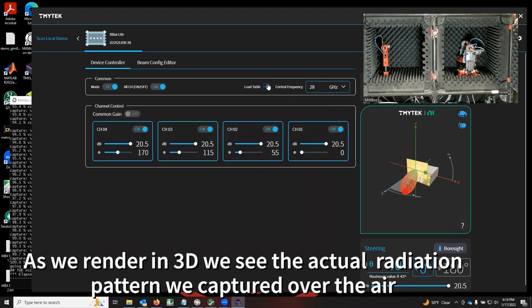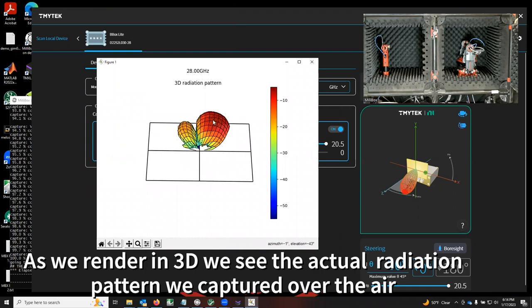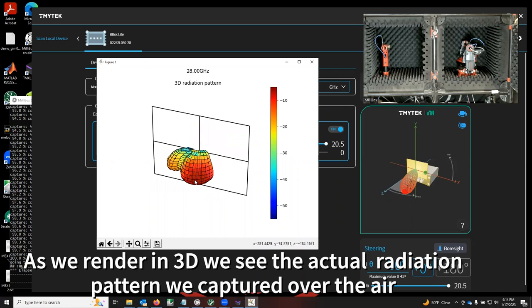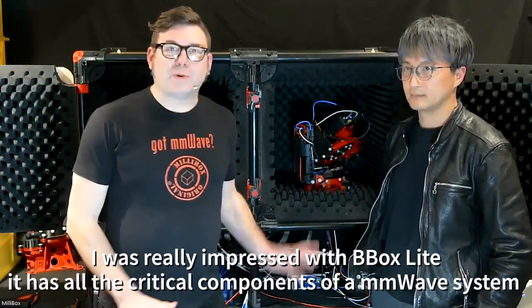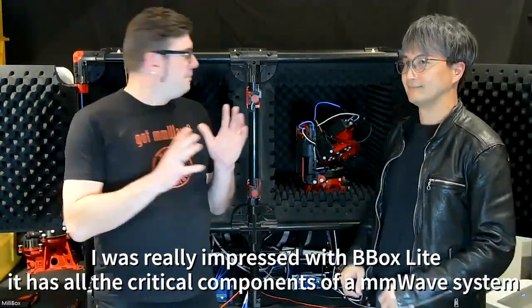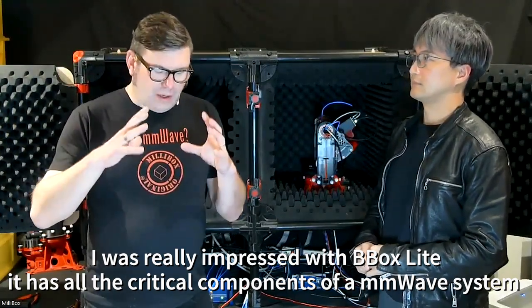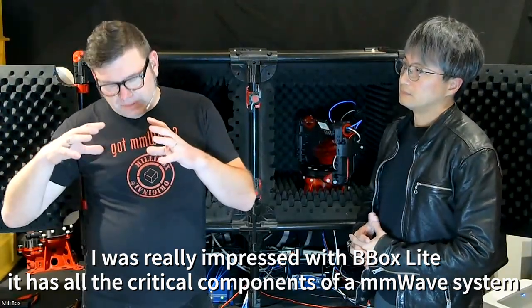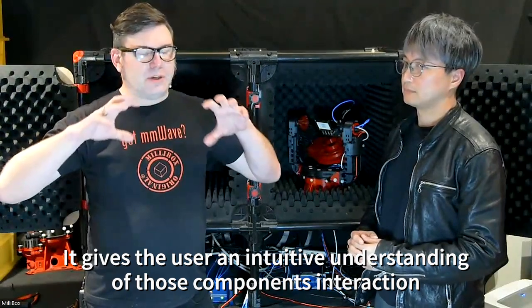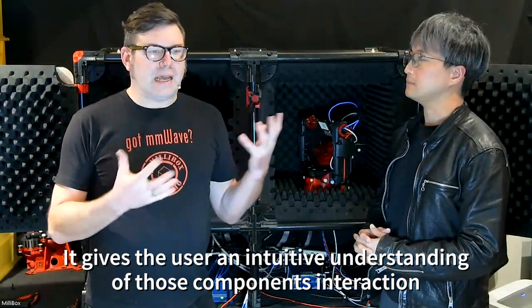Then, as we render it in 3D, we have an exact match of our intuitive UI and the actual over-the-air capture of the beam effectively. So I was really impressed with the BBox and the fact that it's got all the different components of a millimeter wave system, from the phased array, the phase shifters, the beamforming capabilities. That gives a very intuitive view to the user on how those different components interact and how to verify them.